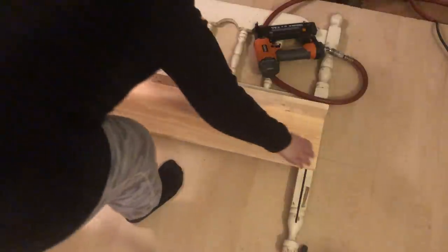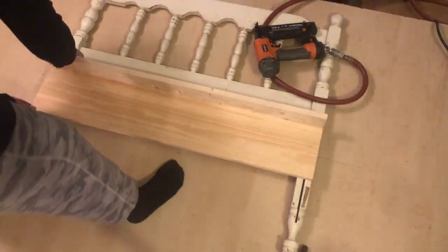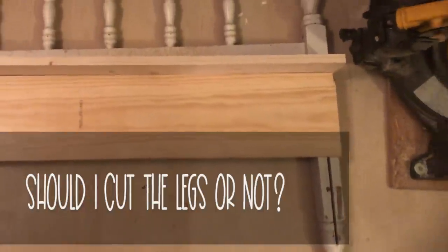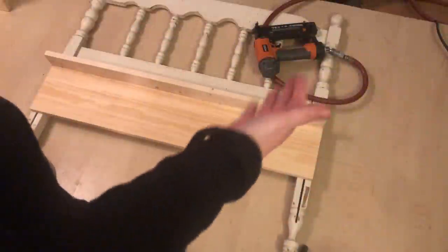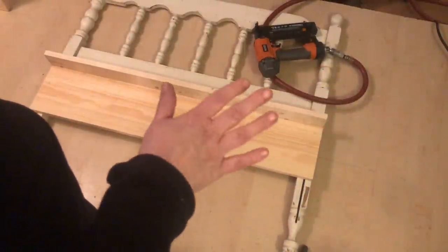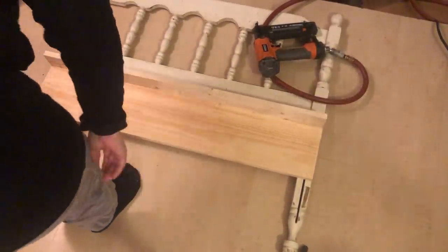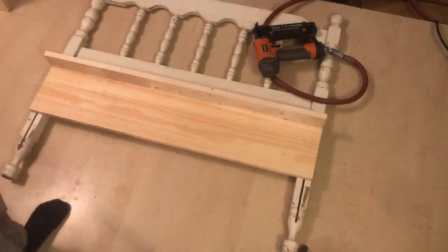We're just going to put this board across here — I'm going to have it come down a little. I'm having a dilemma though — I don't know what to do about the legs. I think the legs are just too long on this. I was thinking about maybe cutting this off right here and adding that up here. But I think if we move this board down a little it'll look a little more balanced and we can keep the integrity of the bed. So I'm just going to move that down, and I think that looks pretty good. Let's nail that in place.